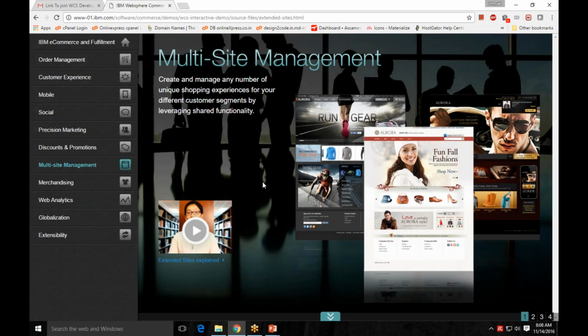In fact, if you just want to change color, you don't even have to do that. I mean, color and all, WCS provides themes which make the appearance of the website look different, but at the core it remains the same. For example, if you see these three websites, it's the same website running with three different themes applied to it. So data is being driven from the same database, same code base, the business behavior and all are going to remain the same, but still the look and feel is completely different, as you can see.